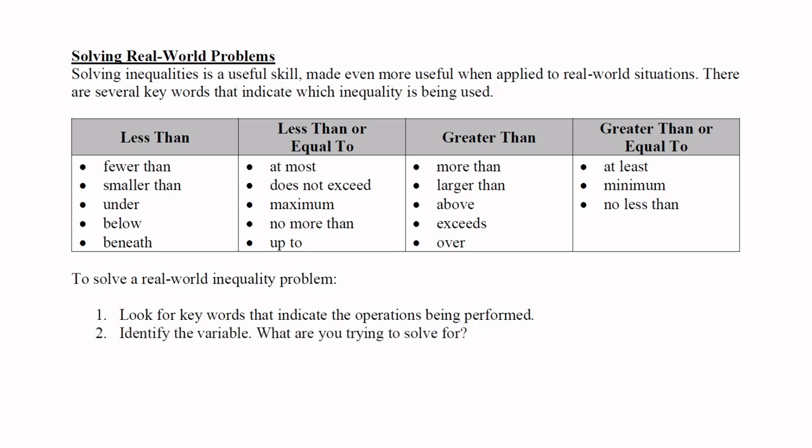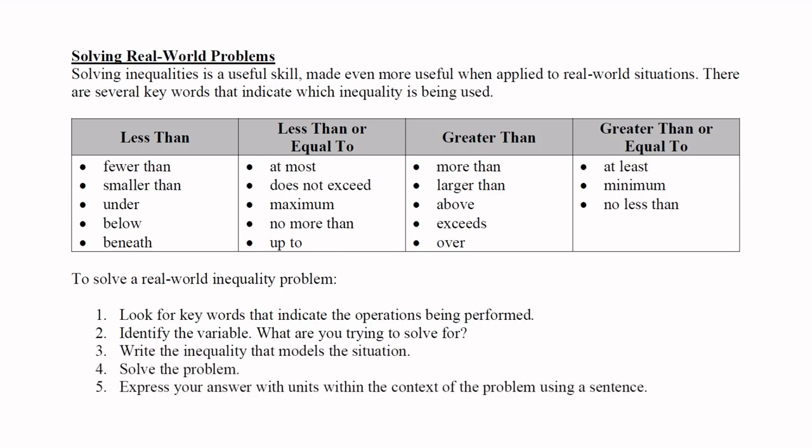Identify the variable. What are you trying to solve for? So again, this is, in most cases, what you are being asked for in the problem. Write the inequality that models the situation, solve the problem, and then express your answer with units within the context of the problem using a sentence.